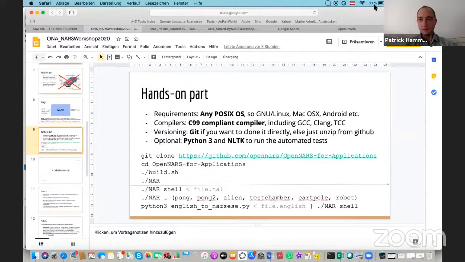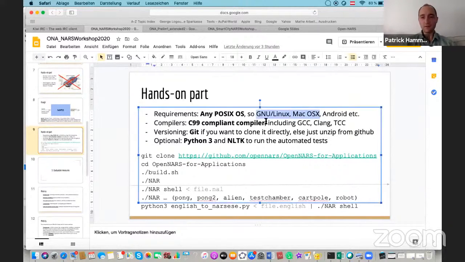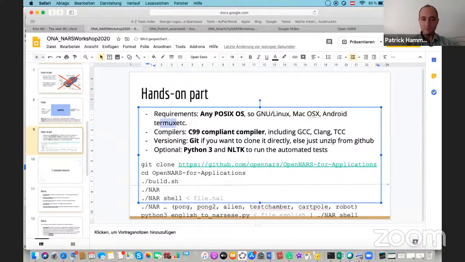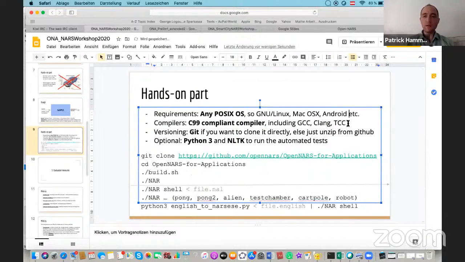Yes, but now let's jump to the hands-on part. So you will need those things. Most likely on Windows it's a bit more difficult. Sorry, you could use your phone if you want. There's an app called Termux. It has a terminal inside. This is one way you could also run the system on your phone. But other than that, if you already have a Linux or a Mac available, this would be best to use. Sorry if there are some Windows users here.